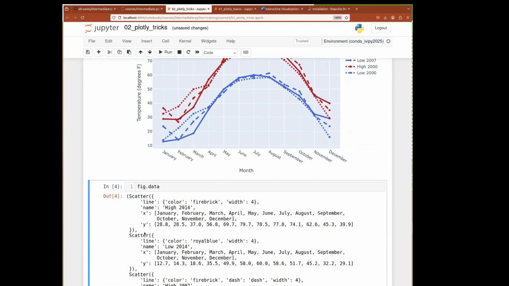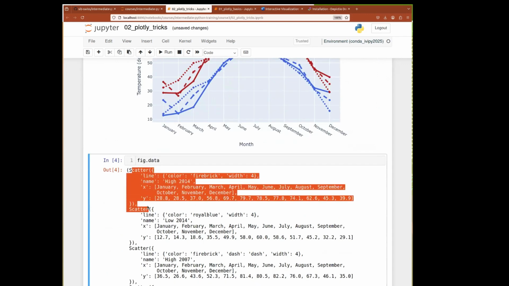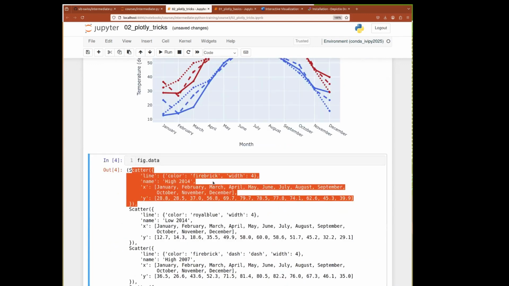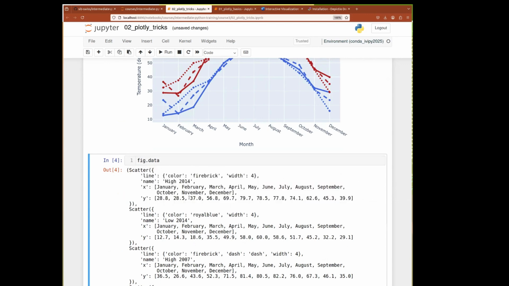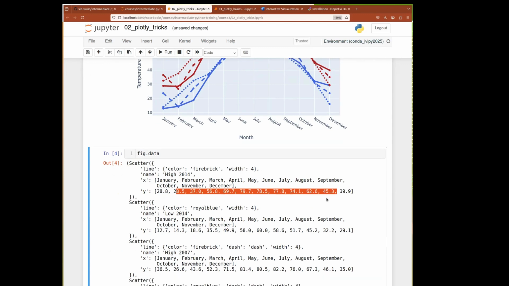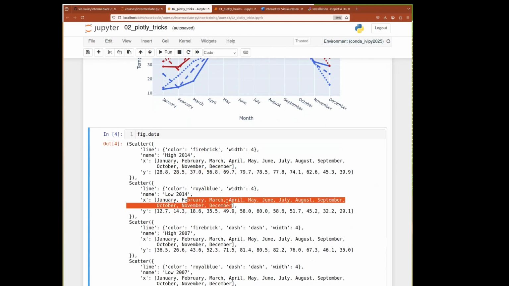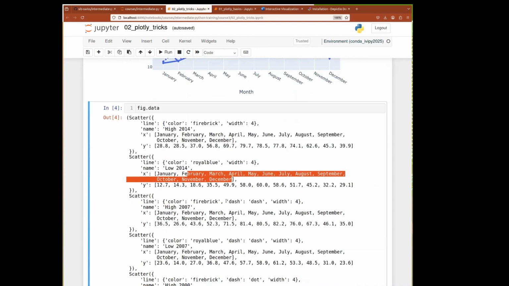The data element is composed of a number of traces, and each trace corresponds to these different calls where we have these X and Y. You see that here they actually appear explicitly and not in the compressed version. I think this is because they are created directly through Go rather than created through Plotly Express. And with the different, again, same elements, everything that you've seen up to now.